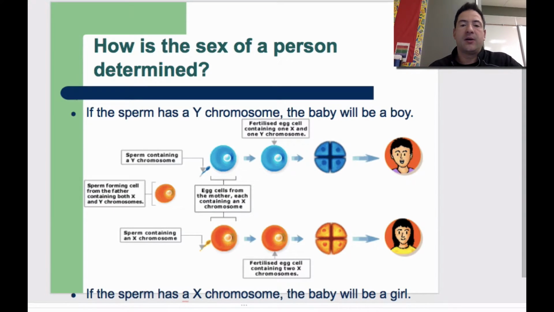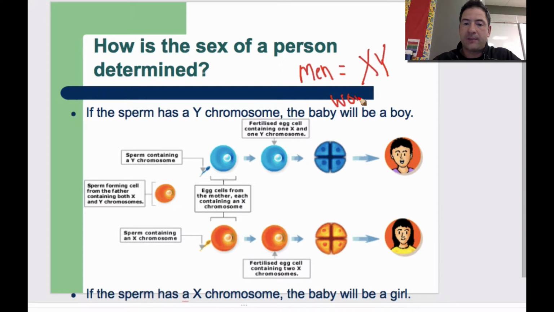But there are other types of Punnett squares. We have talked about how the sex of a person is determined. What's important here is that we understand that men have an X and a Y, and women or females have two X's. Now, how is the sex determined? Well, basically what's going to happen is the sperm and the egg, and the sperm is going to contain the Y chromosome and the egg is going to contain the X chromosome.